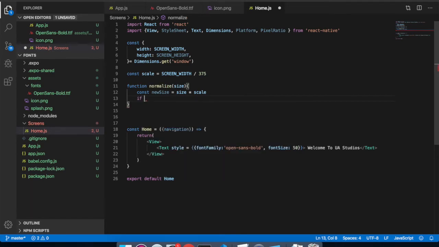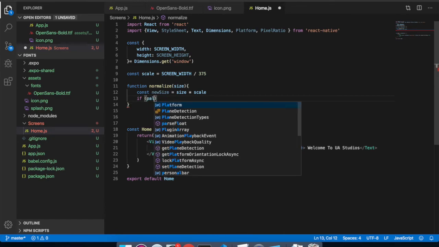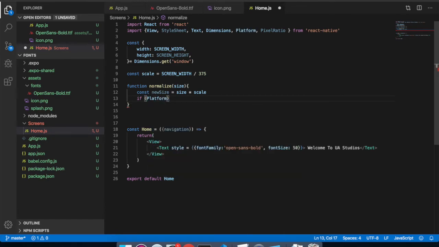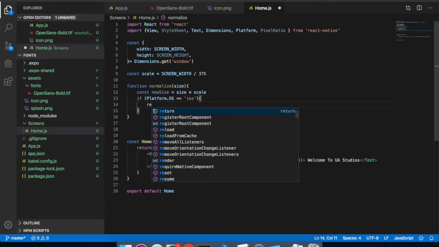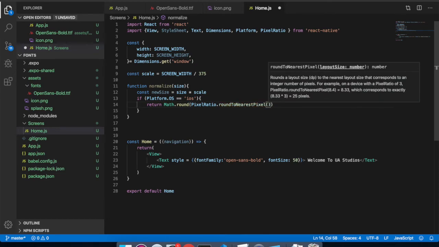Then we will check if Platform.OS equals iOS, then return the size, Math.round PixelRatio.roundToNearestPixel newSize.